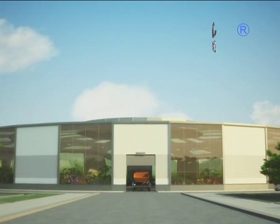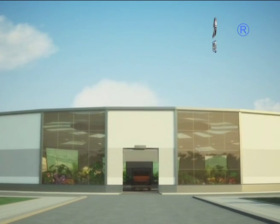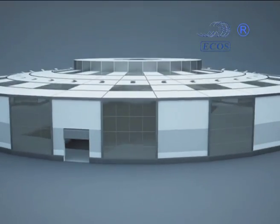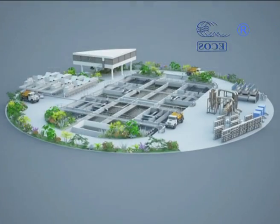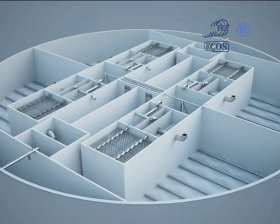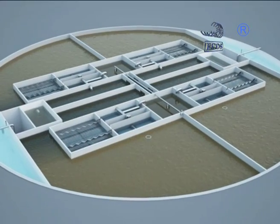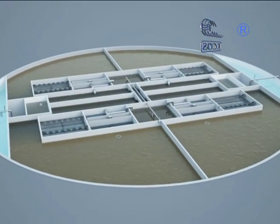The superstructure block of the plant can be made up of various building structures and elements based on the productivity and features of the project. The stations consist of substructure and superficial structure. The substructure is a high-quality cast concrete structure and primarily serves as a store for basic technological processes of purification. The depth of the substructure and height of the superficial structure may vary and depend on the productivity and the hoisting equipment to be used.